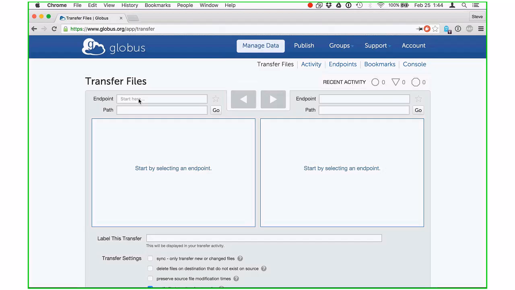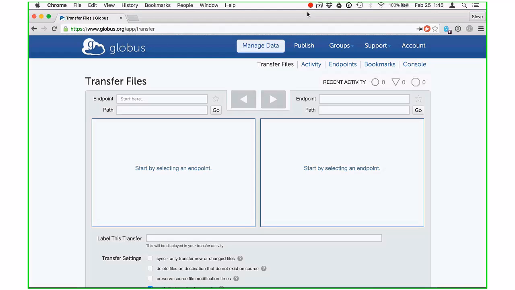So let's go ahead now and show you some of the new endpoint search capabilities we added. One piece of feedback we've got over the last while, as the number of endpoints has grown with Globus, is that we now have over 10,000 active endpoints, storage systems. An endpoint is just a storage system connected to the Globus cloud. There are now over 10,000 of them, several thousand servers, pretty much all the national facilities, a lot of major and minor universities, smaller universities. They are all on here.